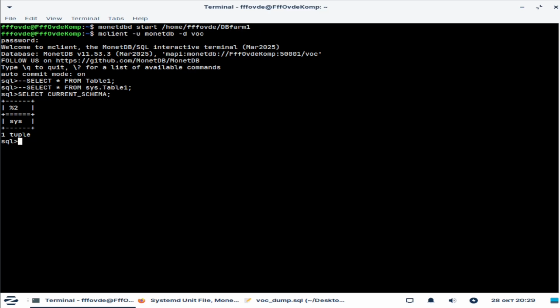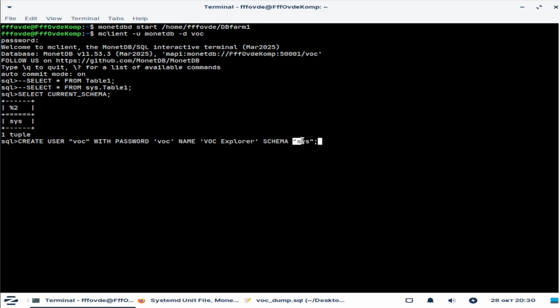I'm explaining this to you because now I will create a new user. And for that, I will use statement create user. So I will create user with this name, with this password. This is the full name of a user. Because we want username to be short, we can also provide a full name that will describe who is this user.